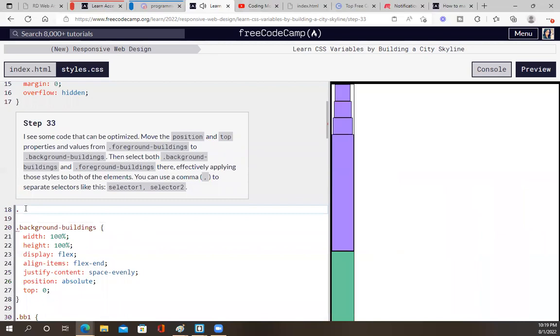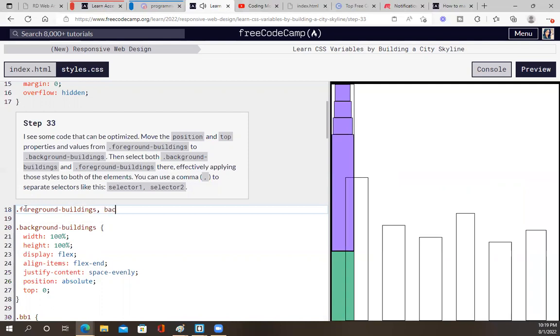So, foreground buildings, background buildings.